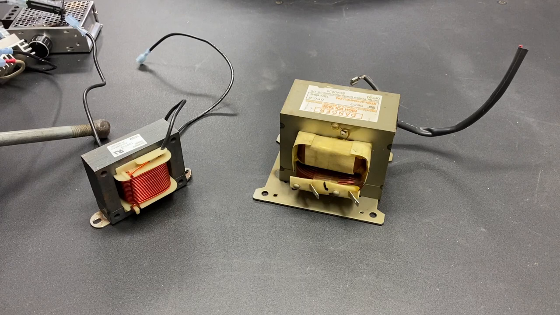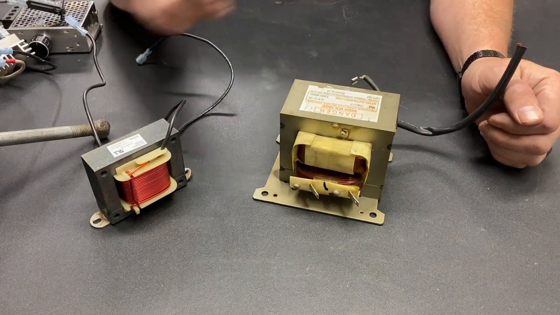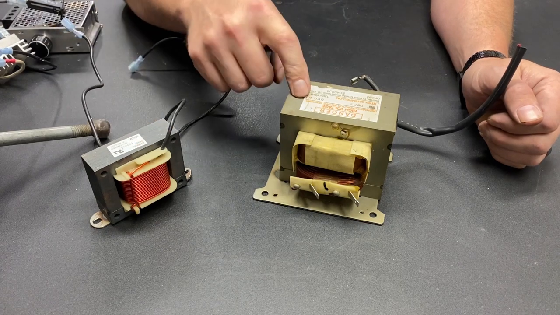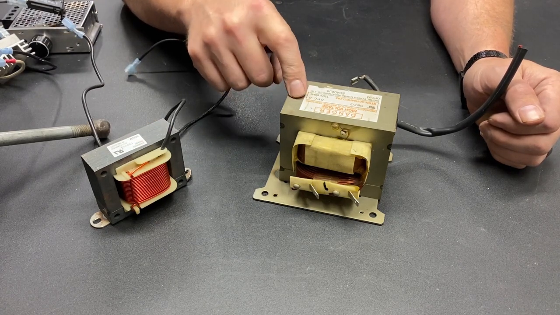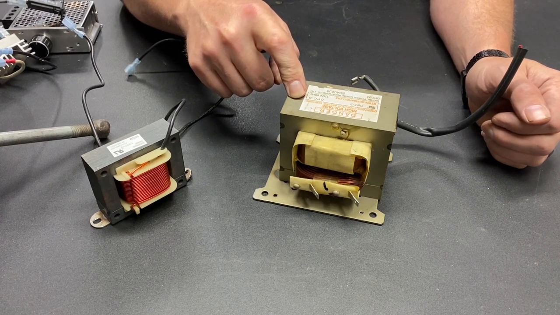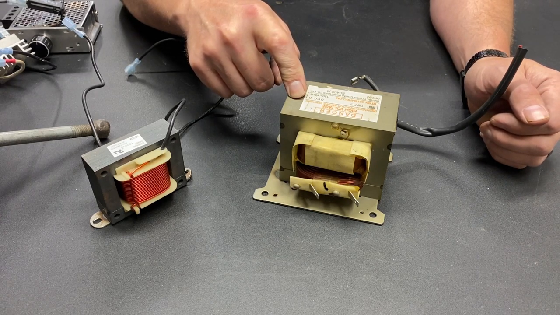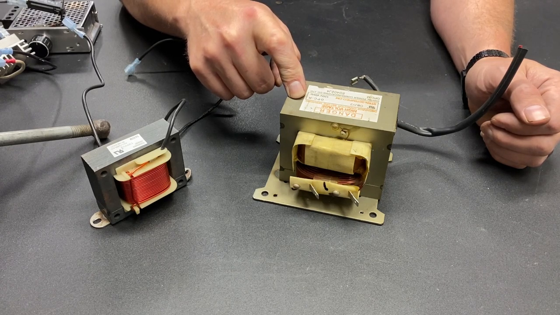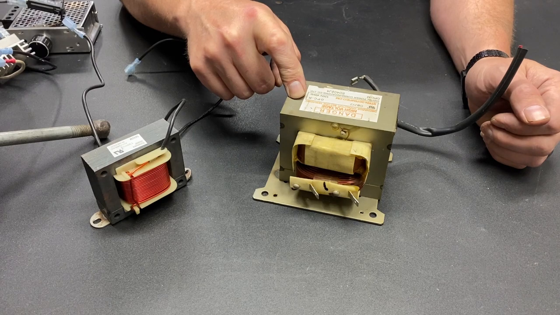Greetings fellow DIYer and welcome to my video. This is a motor choke and this is an AC transformer. This is used to convert AC power from one voltage to another. You can use it to take a low voltage and step it up to a high voltage. You can use it to take a high voltage and step it down to a low voltage.